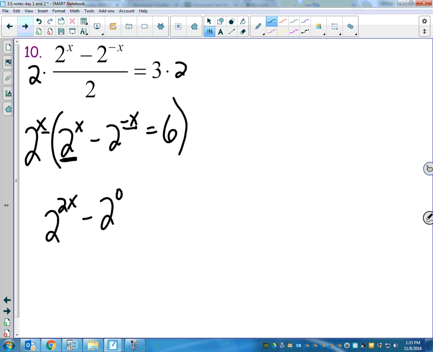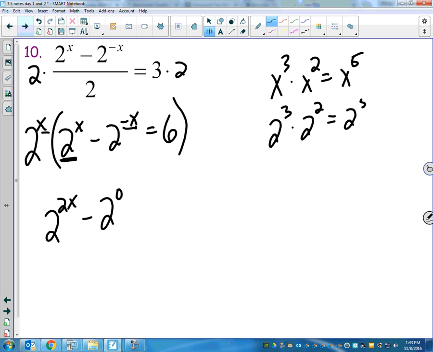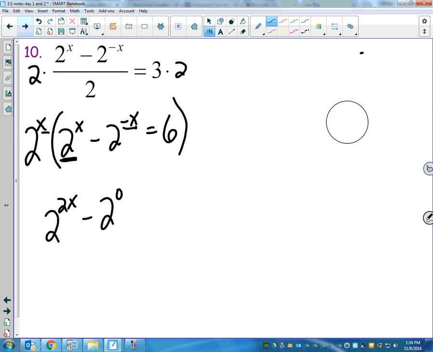Wait, so 2 times 2, why don't we make it 4? Well, because when we multiply with exponents, we don't change the bases, right? Like if you have x to the third times x squared, that's just x to the fifth. It's the same thing. If it's 2 to the third times 2 squared, that's just 5 2's. We don't say 4 to the fifth, right? People want to do that, but we don't. Okay. And then over here, I can't take 6 times 2 to the x. That's not 12 to the x. That's just 6 times 2 to the x, or 2 to the x times 6.